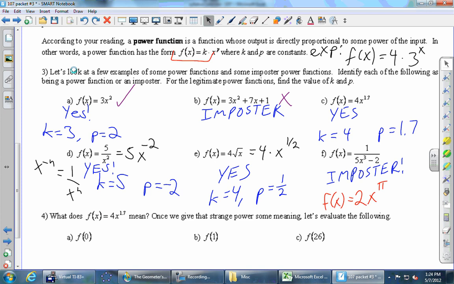Okay, so let's take a look at part A. We're trying to find, okay, so we'll evaluate those once we understand what x to the 1.7 is. Okay, this blue circle here tells me that I broke the smartboard, so we're going to come back and just use the whiteboard for a little while. But x to the 1.7, what could it possibly mean? Okay, I don't really know how to handle decimal powers. I can do fraction powers.